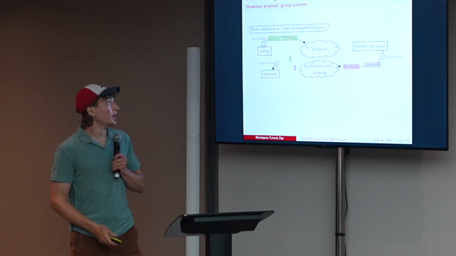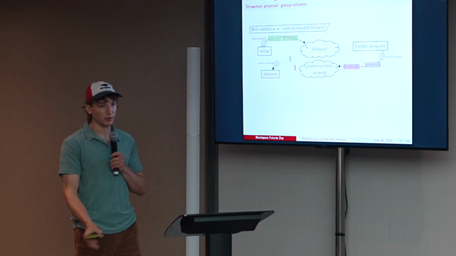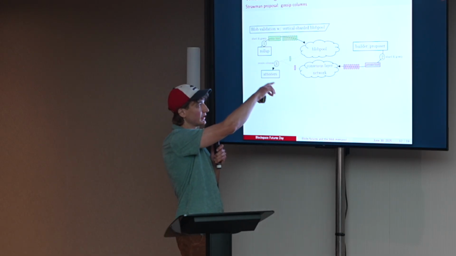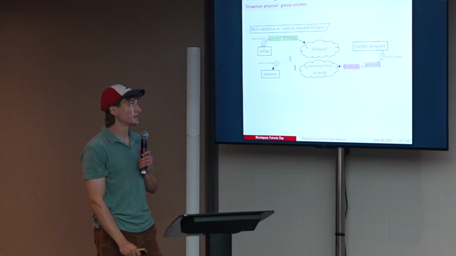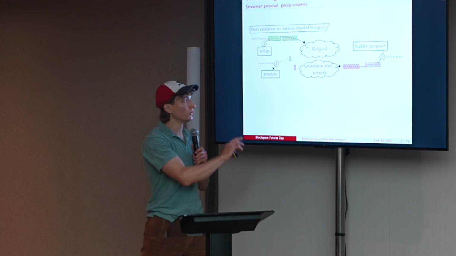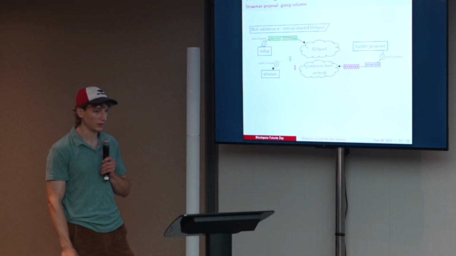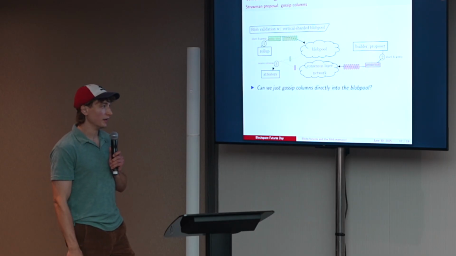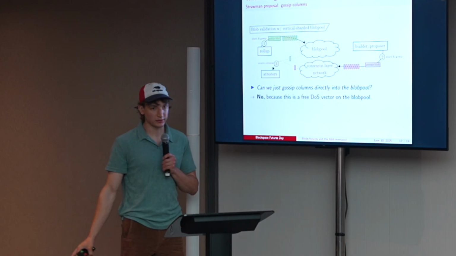Okay, yeah, I'm good. Right, so you might be thinking, why don't we just simply shard the blob pool? This is a natural thing. The claim is that the consensus layer, the attesters, need to download only some columns of each blob. Is it as simple as saying, when you gossip a blob to the blob pool, only send a single column of the blob to specific peers based on what that peer actually needs to do their attestation? And the simple answer is no, because this is a free DoS vector on the blob pool.